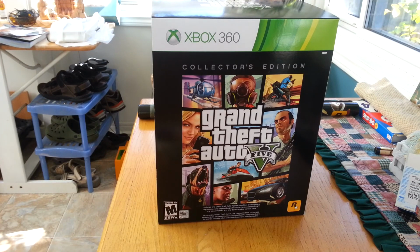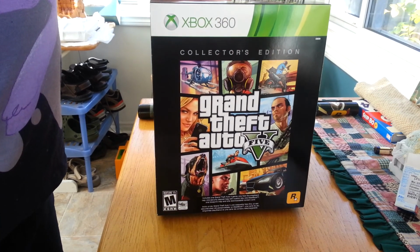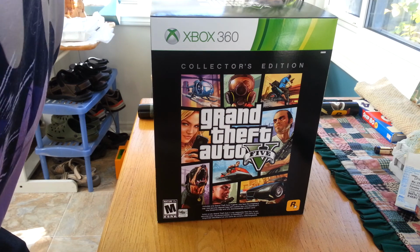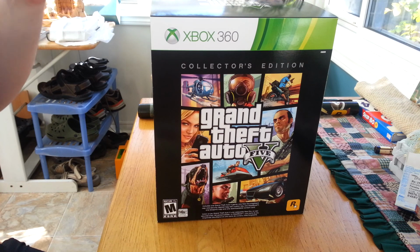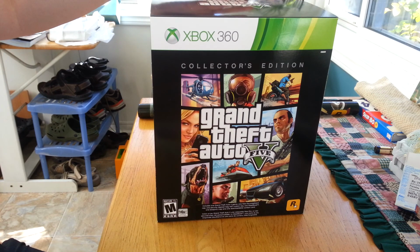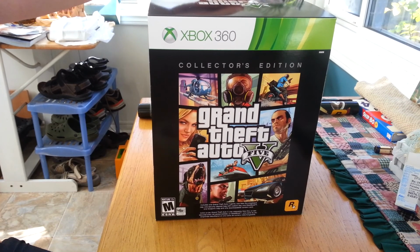Hello there. What it is: Grand Theft Auto 5, Collector's Edition for the Xbox 360. I got it on the Xbox 360 because my PS3 is perpetually low on hard drive space. Yes, I know you can replace the hard drive, but some of that stuff I can't re-download. So I only have the one copy of it, and I can't just transfer it off because it's PS3 data, right? So yeah, I'm keeping that. So I got it on the 360.